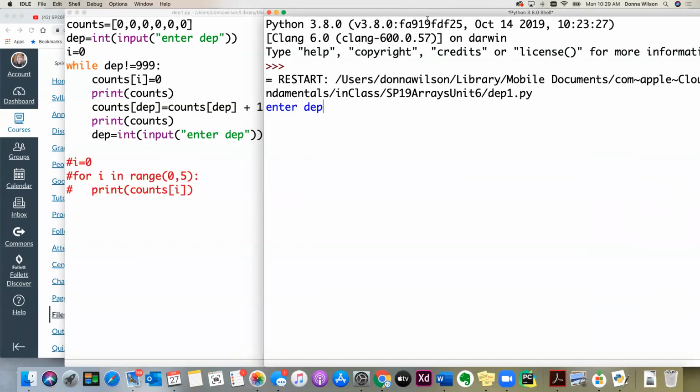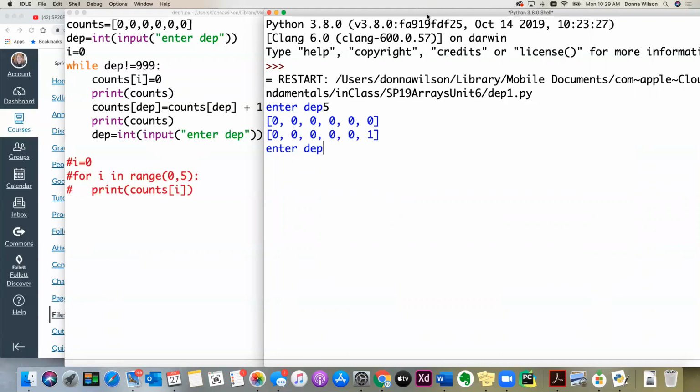So if I enter, say, a 5, and it's printing out, wait, it didn't take the DEP, did it? What did it do with that 5?